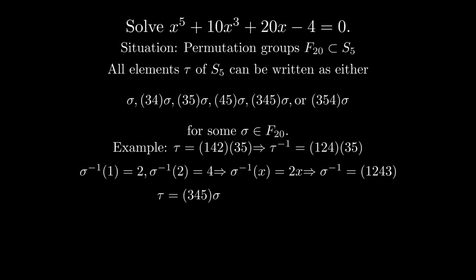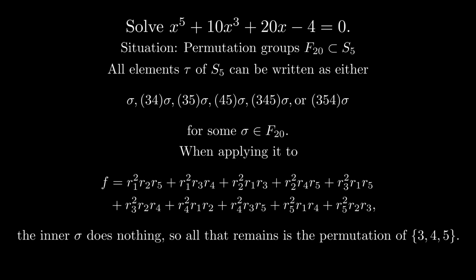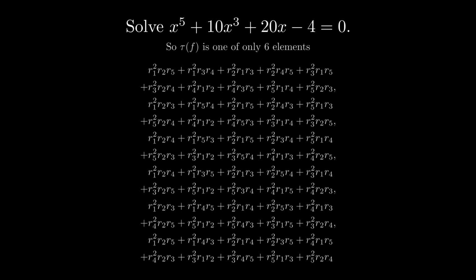We move sigma to the other side, replace it with (1 2 4 3) inverse, and determine what that is, and we've written tau as the product of a permutation of 3, 4, and 5 with a permutation in F20, as we wanted. You can check it yourself that this product does equal (1 4 2)(3 5). The reason we care about this lemma is because if we apply any one of these to f, the sigma hits it first and does nothing, since sigma is in F20, which f is fixed by. So all the different elements are given through only permutations of R3 through R5. So then actually applying these 6 permutations to f, we get these 6 polynomials.